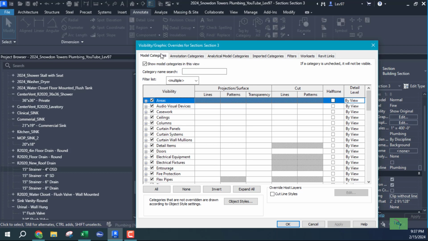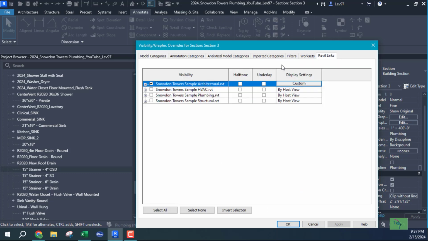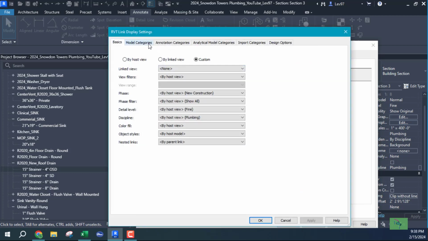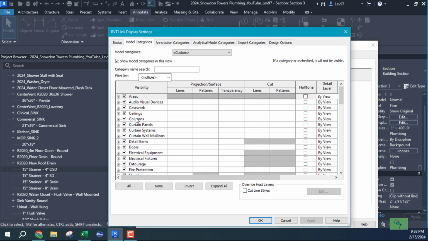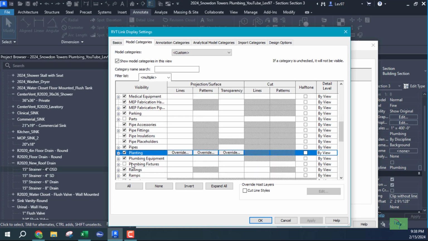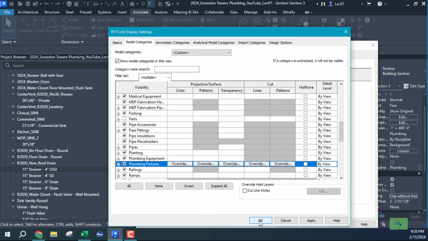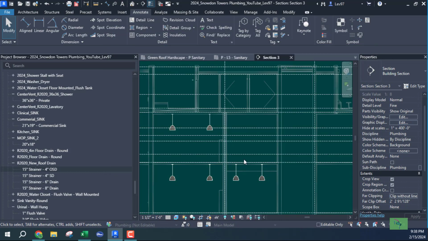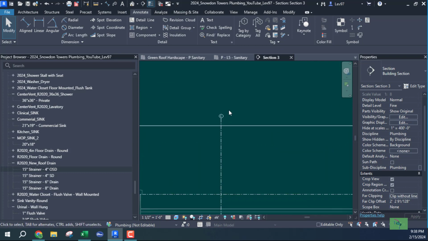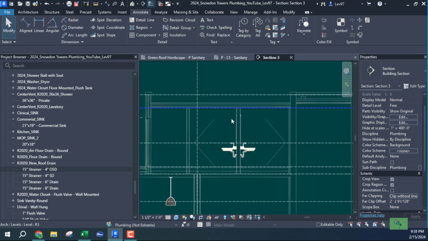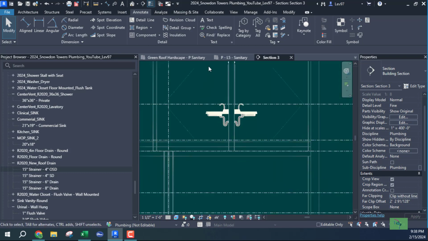I am looking at my plumbing fixtures in this section view. PL, are they off? Okay, good. I was hoping that they were off. So they're here. Is that 5? This is 5, right? Yeah. Okay, so 5.